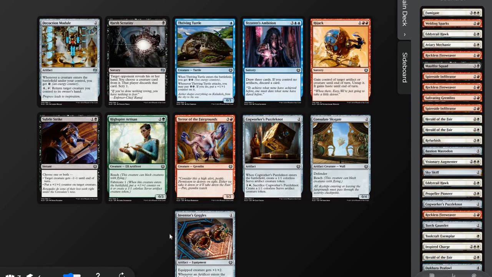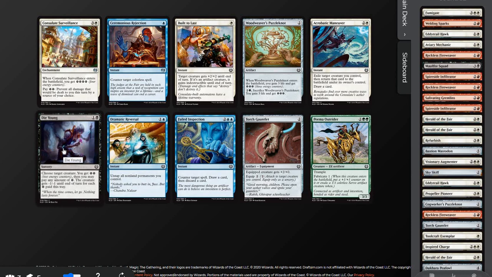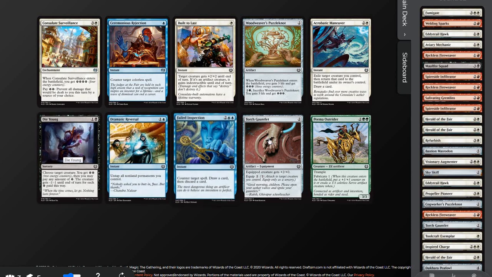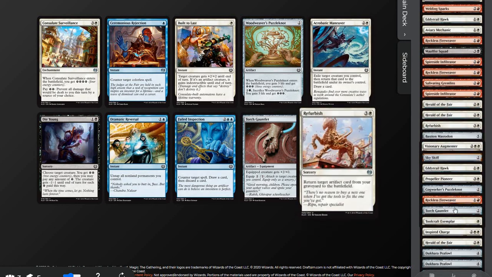Yeah. There's another Cogworker's Puzzle Knot. That's a good card, for my deck, anyway. I don't think I want built to last that badly. Oh, Daiwan Young is pretty good removal, but we're definitely not in black now. Acrobatic Maneuver. I think I take it now since I have more fabricate things.